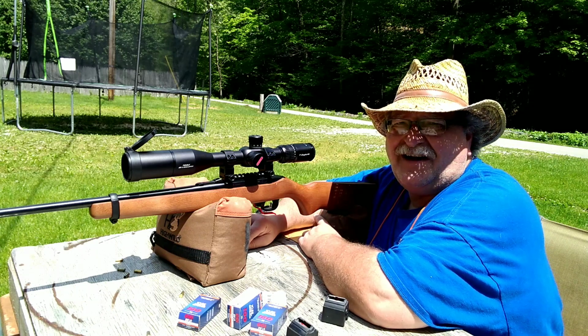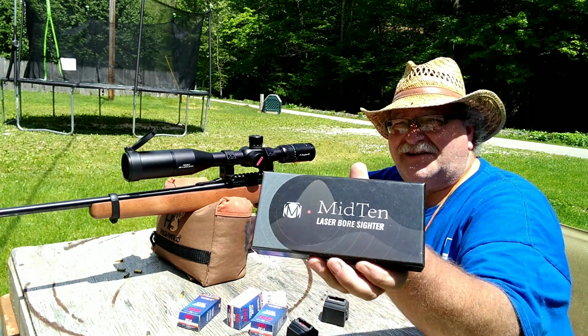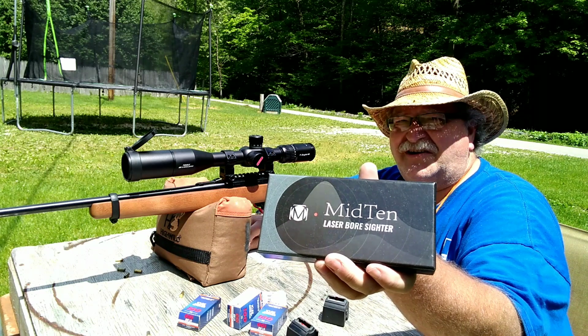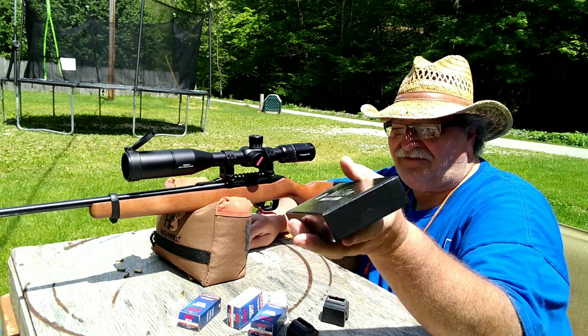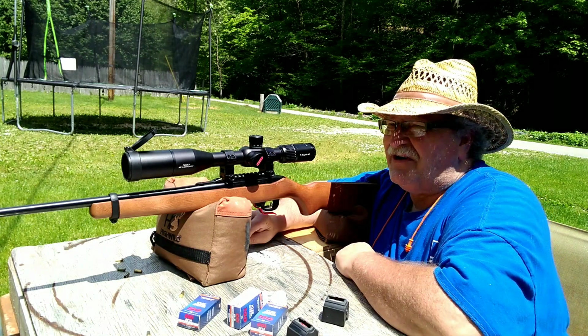So anyway, guys, I enjoyed doing this, and I'm actually really pleased with the little mid-10 laser bore sighter here. I mean, that got me in the bullseye like the first shots. That's pretty impressive right there.